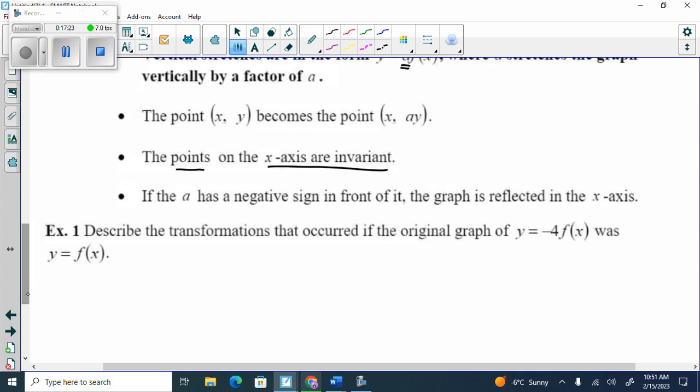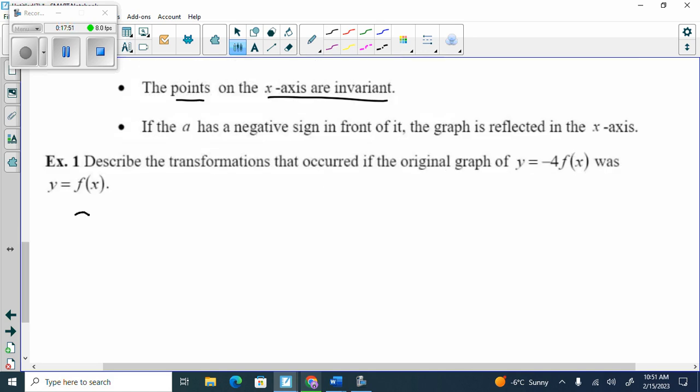We're going to describe this one. So we have to describe the transformations that happen here. Do you see how there's a -4 in front? Do you see that? What does the -1 do? We just went over it. It's a reflection in the x-axis. We agree? Cool. The 4 is going to be a stretch. Your stretch is never negative because the negative doesn't stretch it. The negative reflects. We always have to do our transformations in SRT. That's the form we have to do them in. Stretch, reflect, translate, because it's order of operations. If they give them to you, when you state them, you always have to state them in order of operations. SRT.